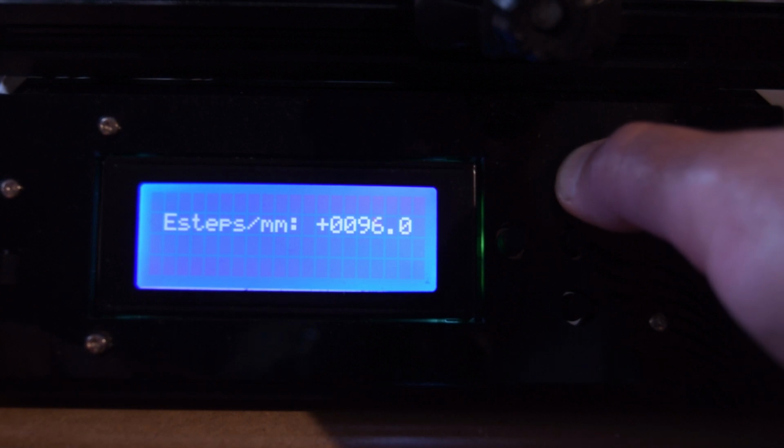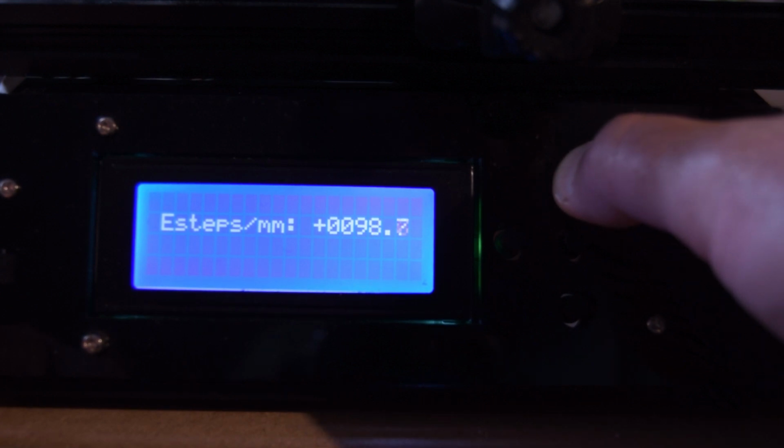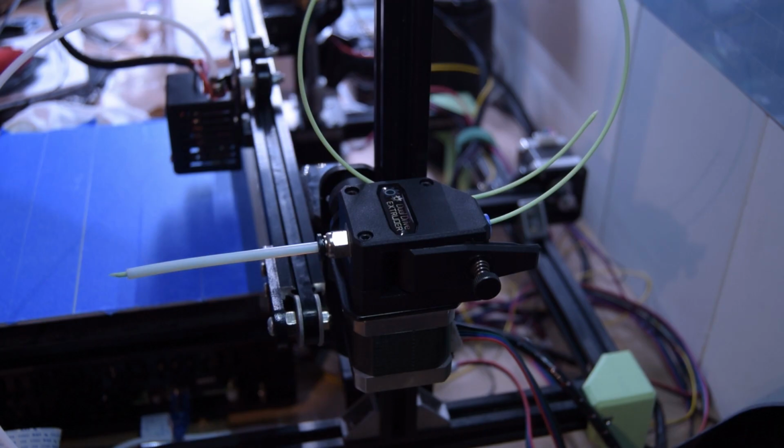This will take a while. While I'm in the menus too, I heated up the hot end because you need it in order to move the extruder. So those two things are going. I will bring you back when this is done and saved. Okay. That was an absolute nightmare.